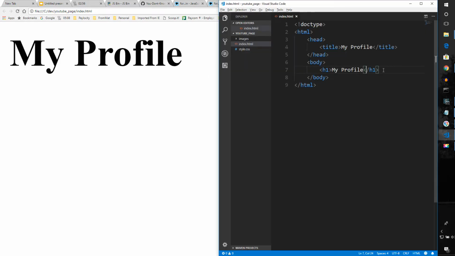So that's a header. We could have H2s, and you'll see the difference between the different tags. Let's do a couple of them. H2. And of course, they have to have matching closing tags, H2, and this should be H3, not H2. We'll call this an H2, and we'll call this an H3.